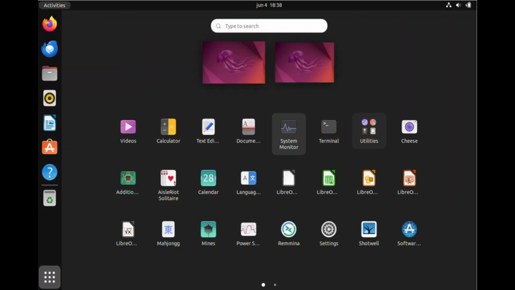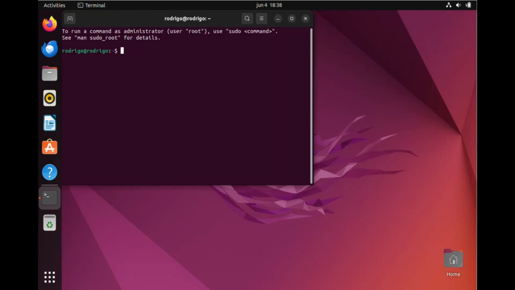Now that we are already in Ubuntu, we're going to go to the terminal, and after we open the terminal, we're going to put this command to install and start with the Cubic installation. Now we put this code, which is sudo apt-add-repository ppa:cubic-wizard/release. We press enter. It's asking for my password.